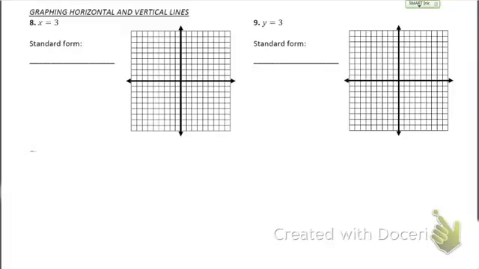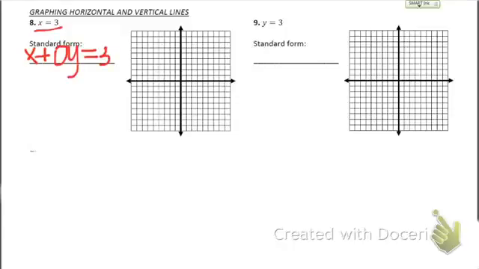Horizontal and vertical lines are two special types of lines, and we have talked about them a little bit, but we can actually write them in standard form. So I want you guys to just be aware of this, because it actually is going to help you graph them. So if I give you the line x equals positive 3, is there a y in there at all? So we can rewrite this as x plus, what would I multiply by y if it's not there? 0. So this would be plus 0y equals 3.